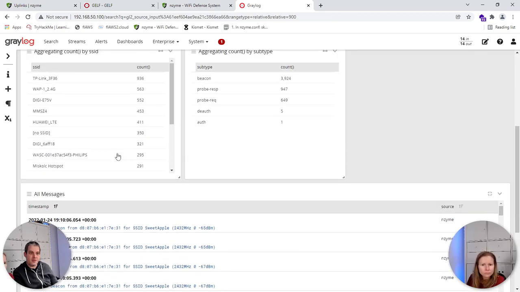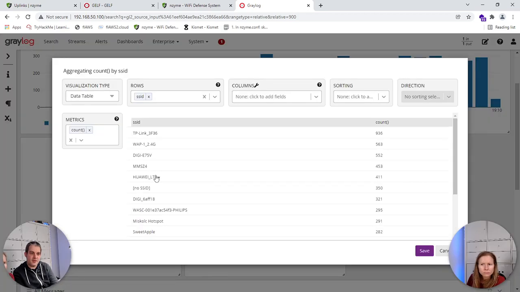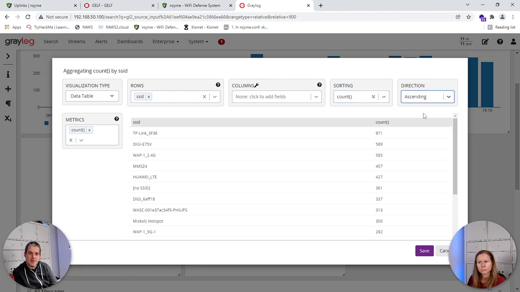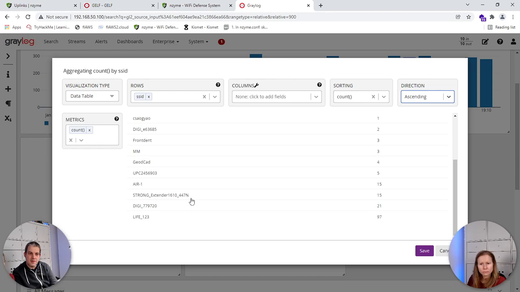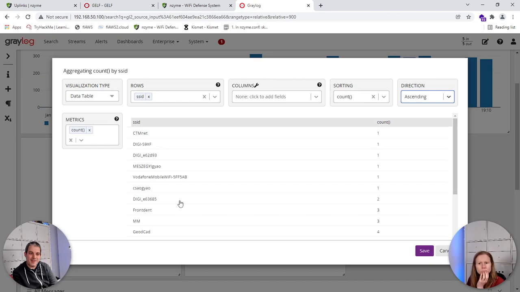Actually, even here I should probably see it. Let me just try to modify the aggregation here. Sorting by count, do an ascending order. Why is it not finding it? I don't believe this.